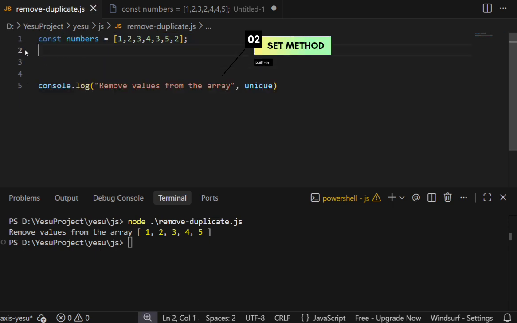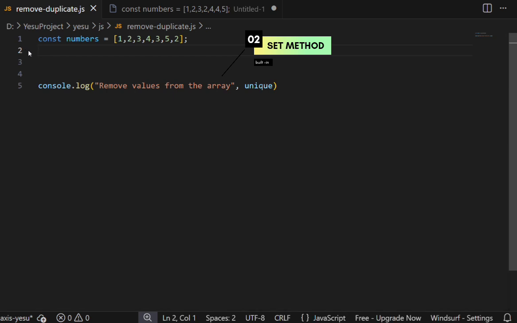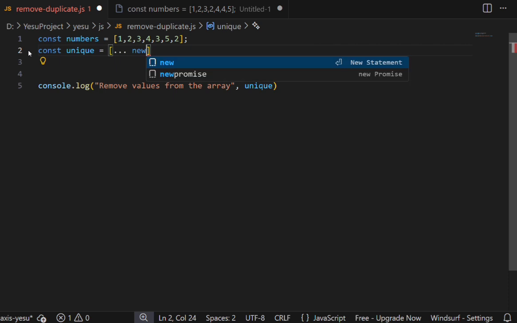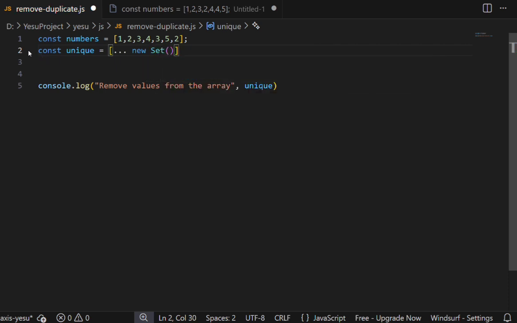Let's keep the numbers as it is. Const unique, and we are using the spread operator to expand the array, new, and we have to use Set.